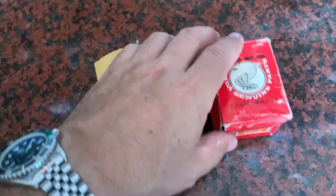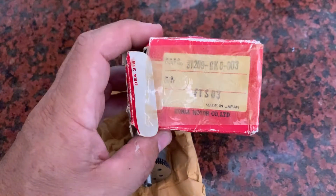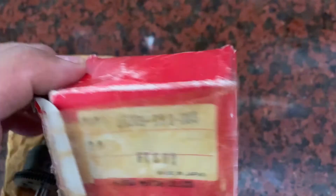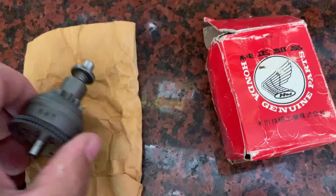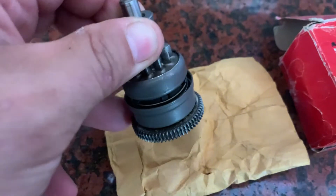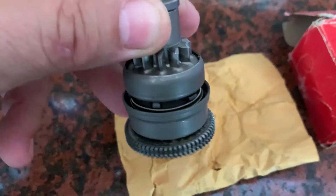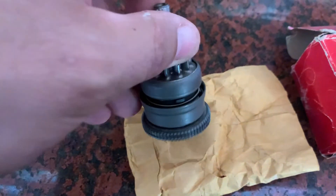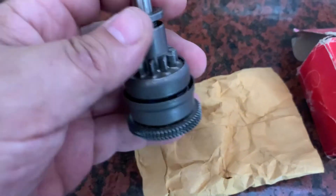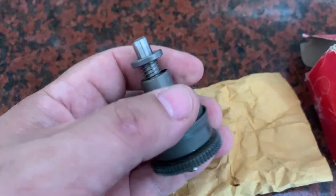Here's a brand new Bendix — got the 30-year-old box. That should be the part number for an 85. Something you can see on a new one is that internal spring — see that? Silver. It goes all the way around. I don't know how important that is, but on an old 30-year-old Spree that's been rusting out, that spring's gone. I think when it's getting up to RPM, that helps with the retraction of the Bendix.